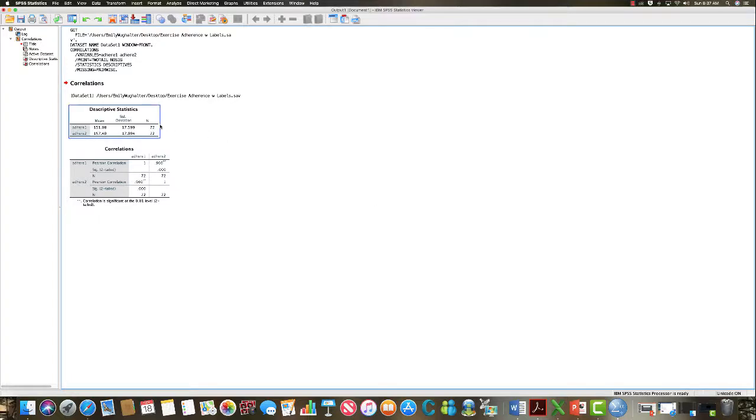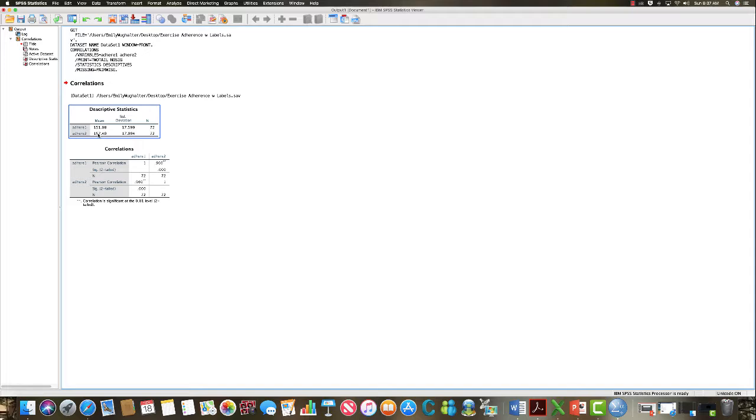So what this shows is that the mean for adherence 1 is 151.08, and the mean for adherence 2 was 157.40. So my assumption is that adherence went up by the second adherence measure.